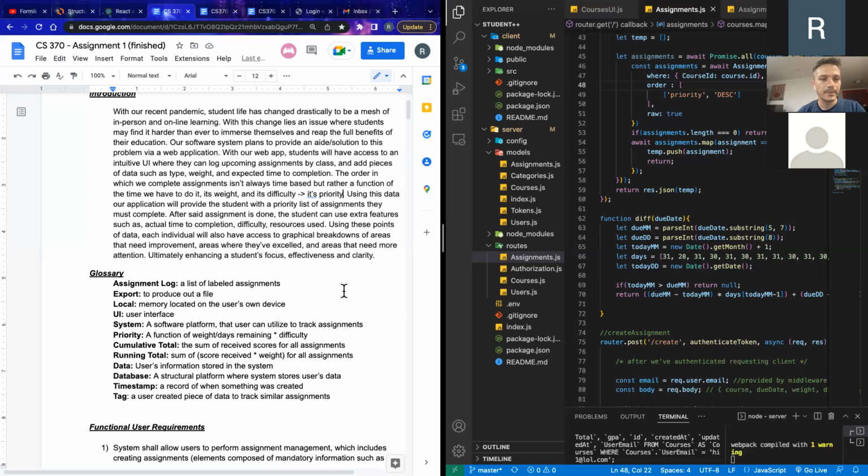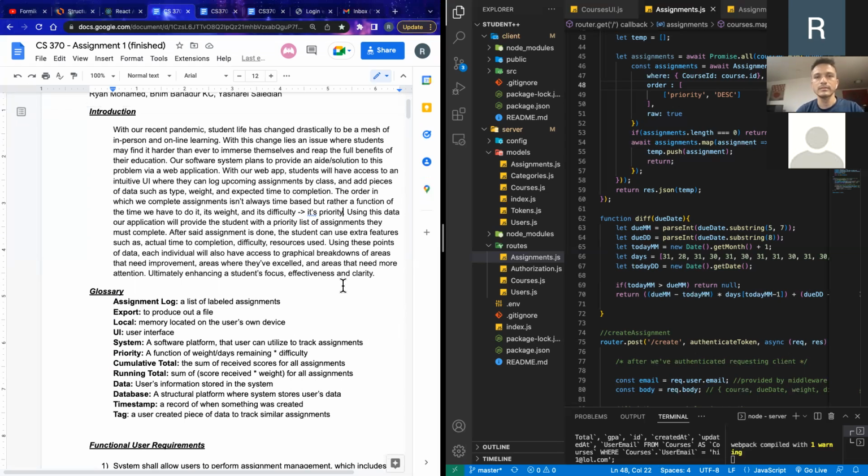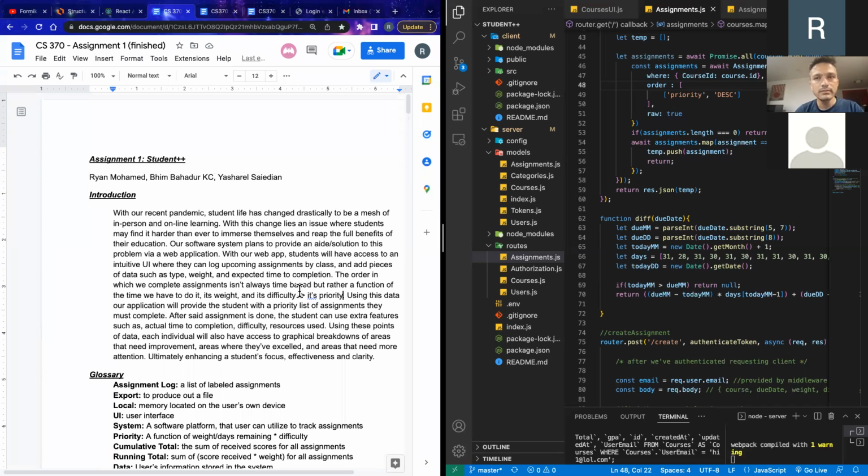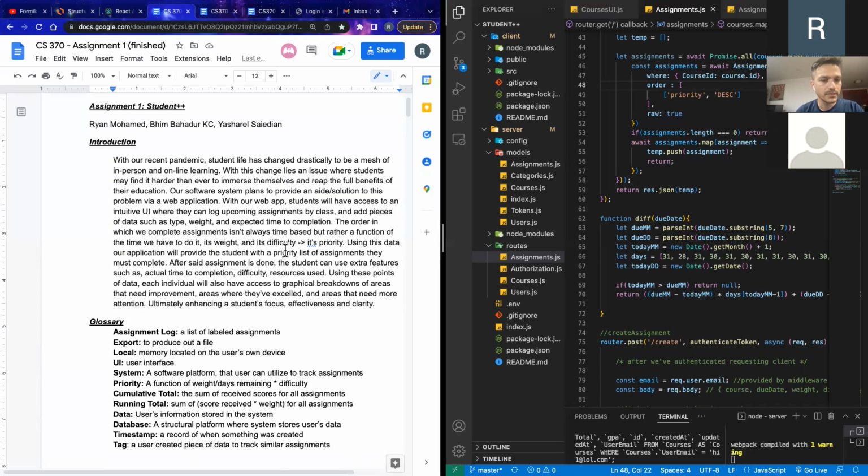Yeah, exactly. As it sees more impending assignments that are due, let's say in 3 days, like many other task tracking applications, we definitely need some way to notify the user when they should do these things. With this application, these notifications are dispersed differently based on priority. So you won't receive a low priority assignment notification as often as you would receive a notification about something that's higher priority.